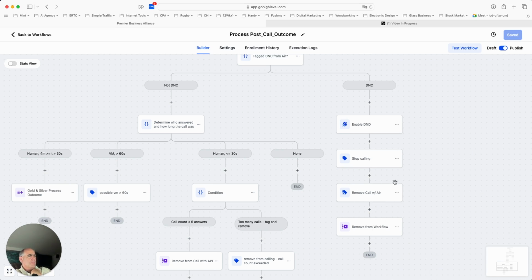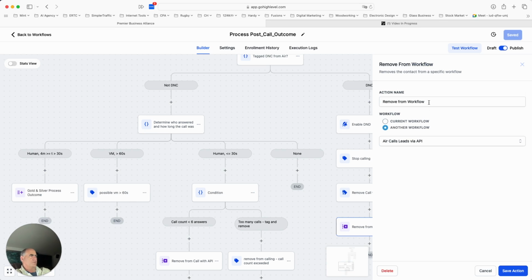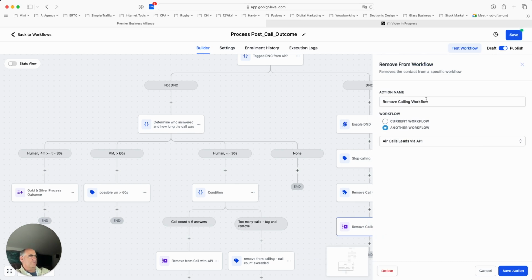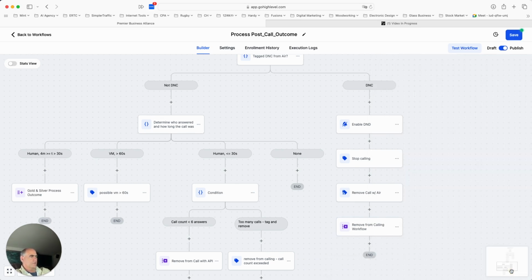So anyway, I take them out of the Air flow, and then I remove them from the calling workflow. So the Air calls leads via API. So I'm going to remove them from the calling workflow.